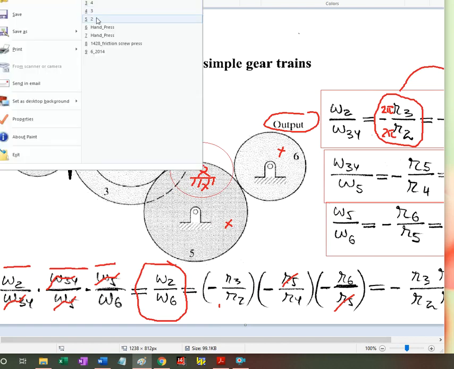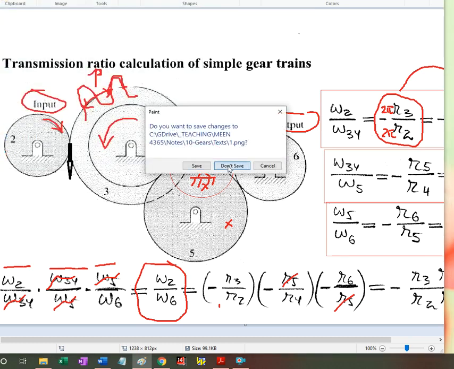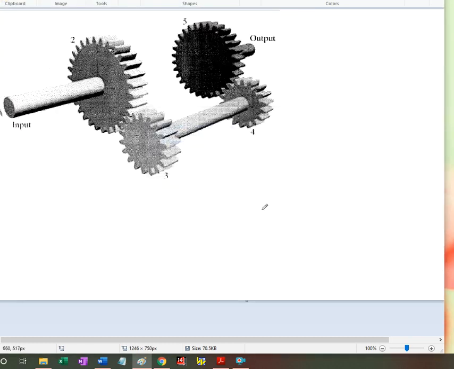Let's go to the next example. I don't save it. So this is where I have a gear train with an in-between shaft. You see this in some manual transmissions. And I have an input, and the direction of rotation of the input would be this one. Red is a better color. And I want to know what direction the output would be.